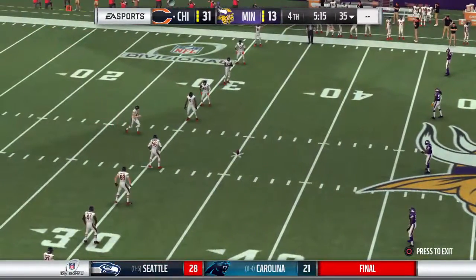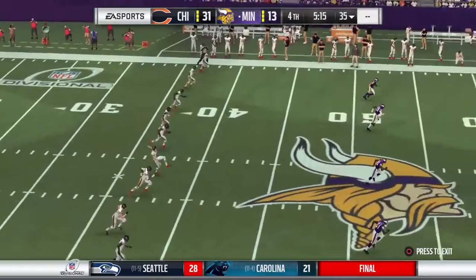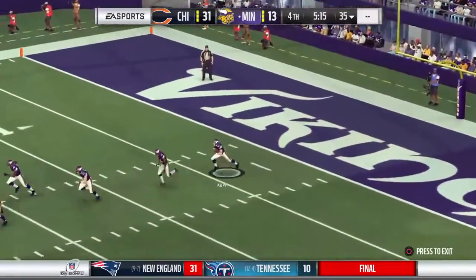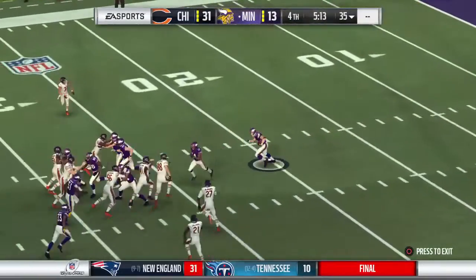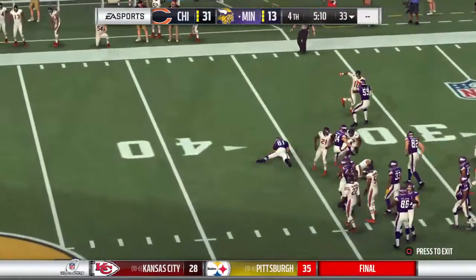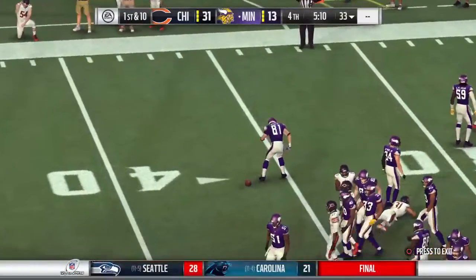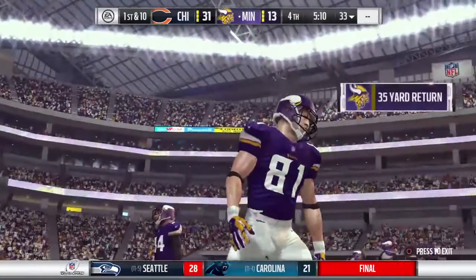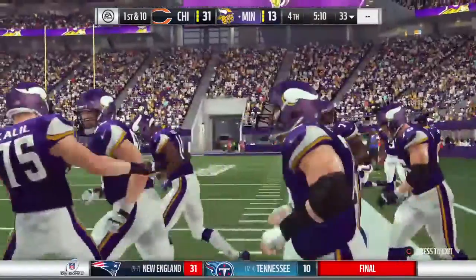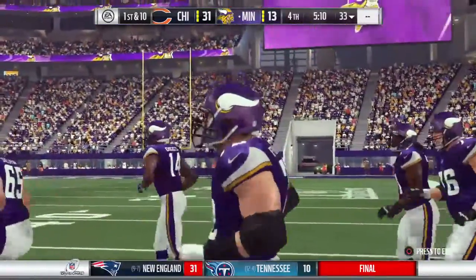The Bears send the kicking team out there, and they will send this one away. This is fielded a couple yards deep. And a good effort on the return there. Gets him across the 30 to the 33-yard line. Now the Vikings offense gets set to take over here.